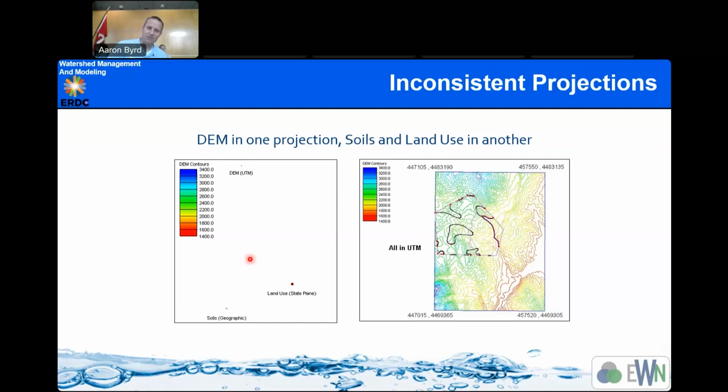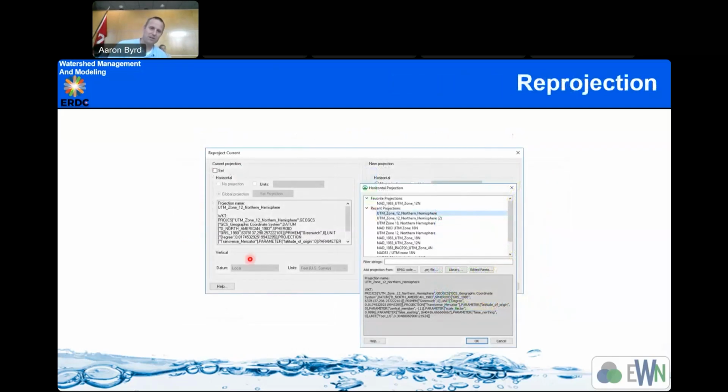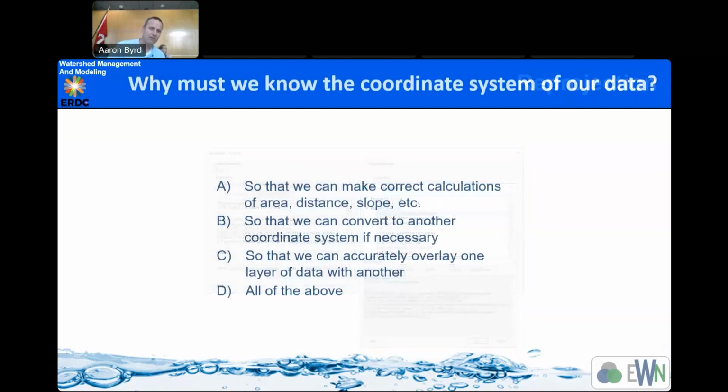You'll just have to get experience with getting everything in the right projection. This is the window in WMS where you can reproject data, and there are certain data sets that you're allowed to project from one projection to another. That's called reprojecting your data. A lot of times, though, like I mentioned, the data should be projected on the fly. So if WMS knows what the projection is, it's going to automatically show things in the correct location if you've defined the projection for each data set that you have.